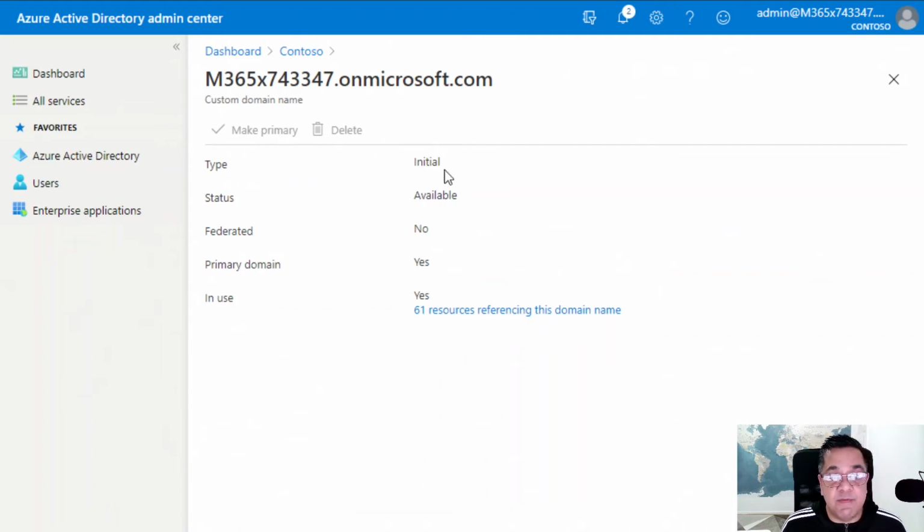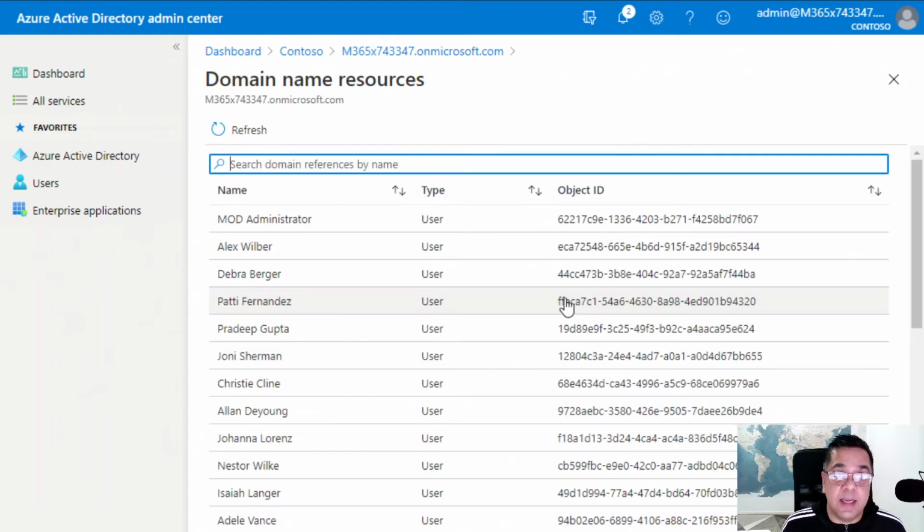So it gives you information around the status, if it's federated or not. Obviously it's my primary domain. And here we can see it's been used by 61 resources that are referencing the domain. So if I click on that, that's like a link, and it tells us essentially what objects are referencing this domain. It gives their ID as well.